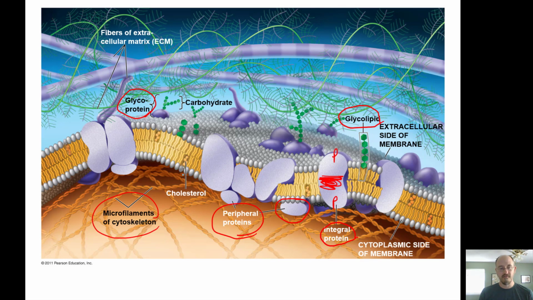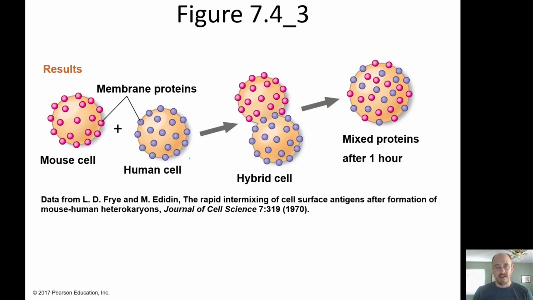And one other part you might find, at least in an animal cell membrane, is this molecule here, cholesterol. Cholesterol has a really important function in animal cell membranes. So there's several parts. The primary part are phospholipids and proteins, but there are other components that we should be familiar with as well. Now, these membranes follow something known as the fluid mosaic model.